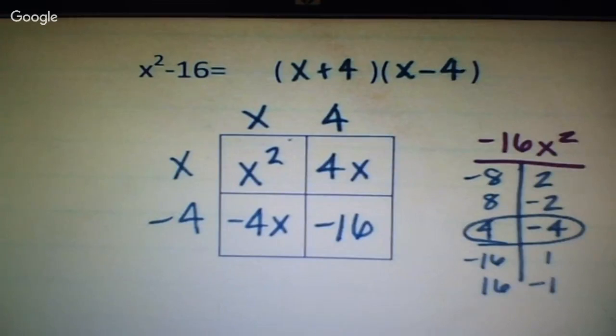Good. So Brandon's already realized right off the bat that this is pretty simple. What's the square root of x squared? X. So that becomes the variable. What's the square root of 100? 10. And there has to be a plus and a minus to give you that 0 in the middle. So anytime you see a difference of squares, notice it's difference, so I must have subtraction. You also need to be able to take the square root of the first term and the square root of your C term in order to do it.